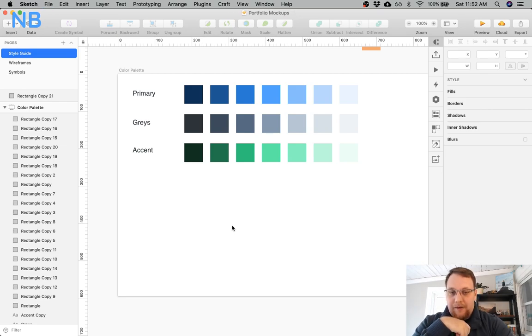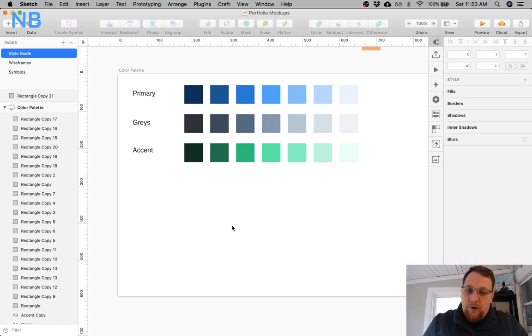Now, we might not use every color in the color palette, and I think that's fine. It's nice to have options and nice to have them sort of thought out and predefined prior to working with them. I think sometimes in the heat of the moment, like if you're coding or designing, you're just like, I just need another color. You can come up with something and it's just not considered or thought out. And so that's kind of what I like to avoid. So this is our color palette here.